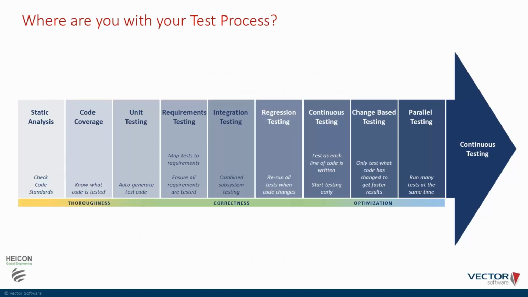The way we are looking at software development and software test in particular is an evolutionary approach. Some organizations are doing nothing or very little. Everybody is doing some kind of system testing and probably checks code coverage to see where they are with their testing. We at Vector Software help organizations to get started on the left and move forward to the right side and optimize the quality of the software.